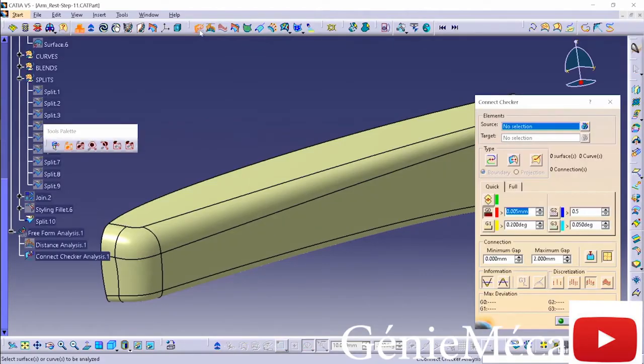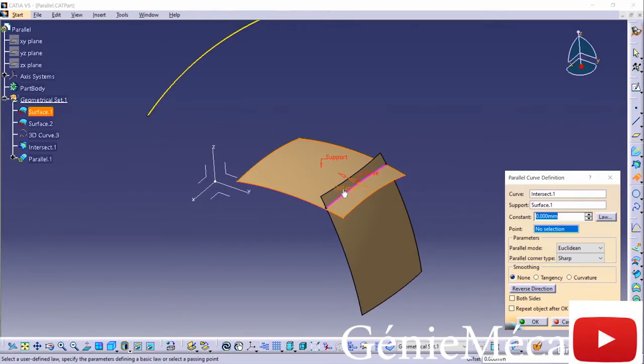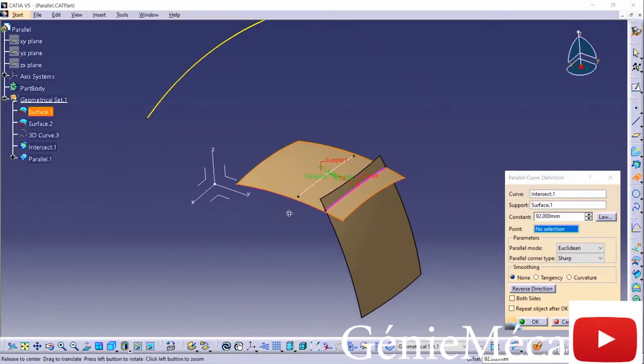When people ask me what Class A surfacing is, I often tell them it's art and engineering coming together. To go a little deeper, a stylist lays out some ideas, and the digital modeler takes those ideas and makes them a reality, a digital reality, through Class A surfacing tools and techniques.